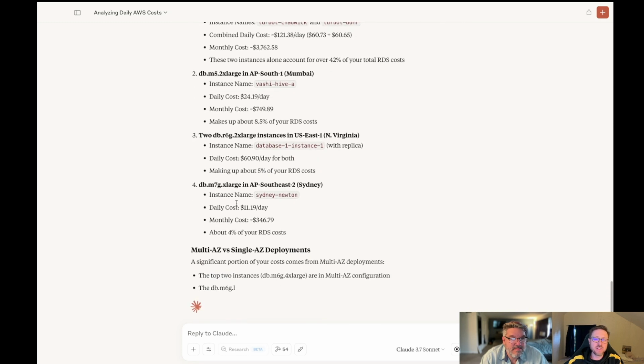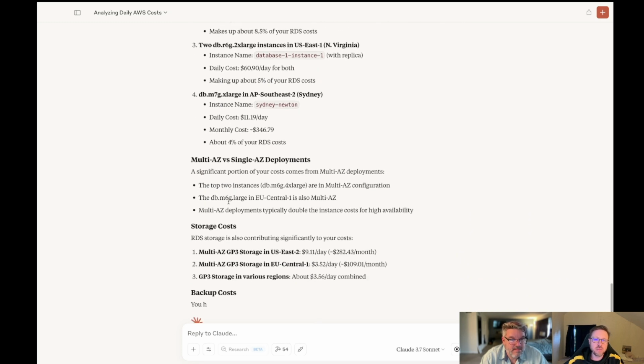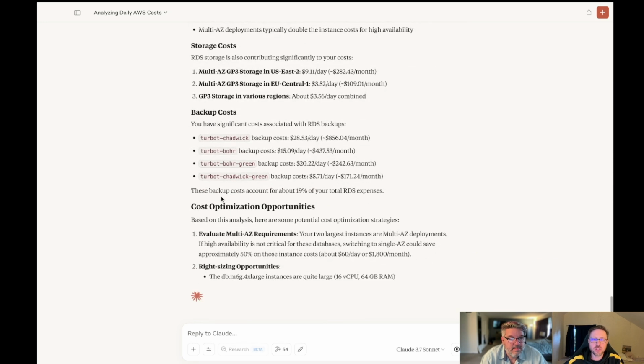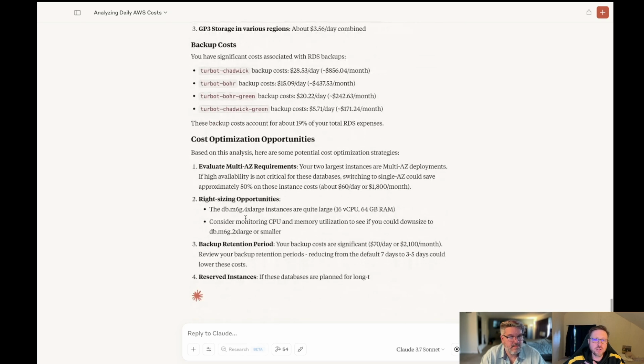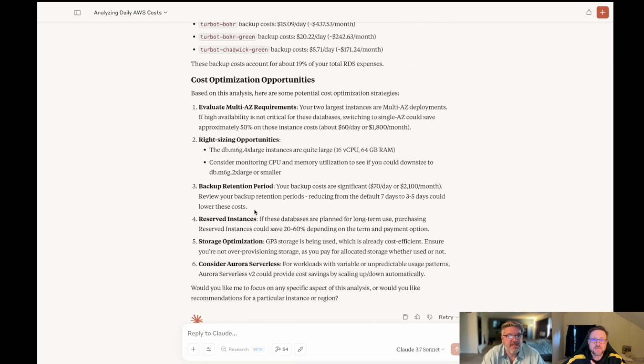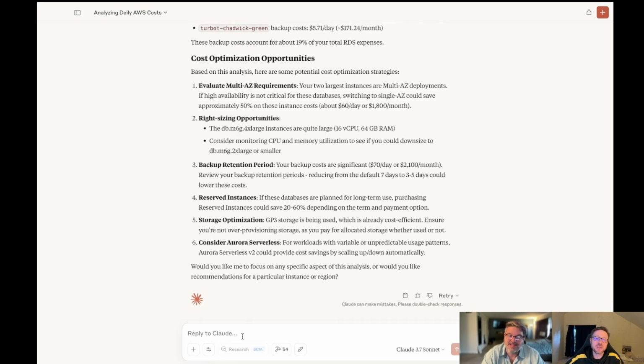So you can see our different instances in different regions for different test environments we have. Just driving some of the different ways our costs are working, and then it's starting to tell me about our cost opportunities or ways we can work with it differently. I think that's really interesting because we didn't ask for that. It's being helpful. Claude 3.7 is pretty famous for deciding to go further than the question asked compared to Claude 3.5. But of course, you could use this with any MCP compatible client. It works in Cursor and other things as well, which gives you access to different language models.